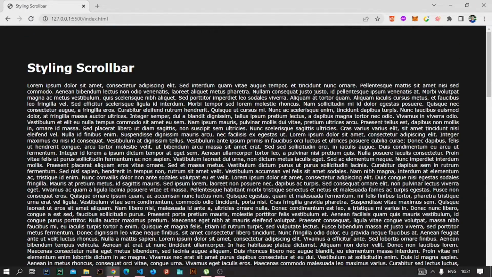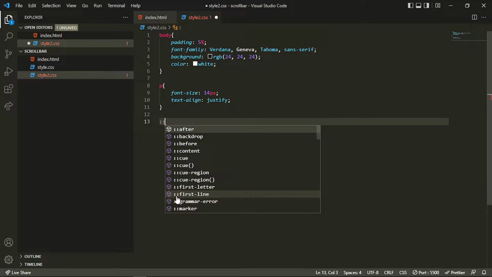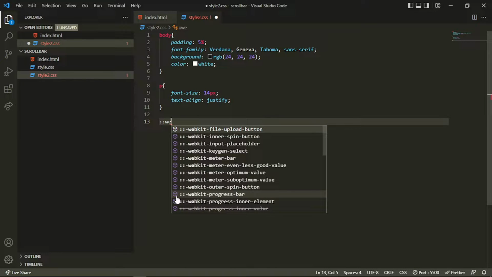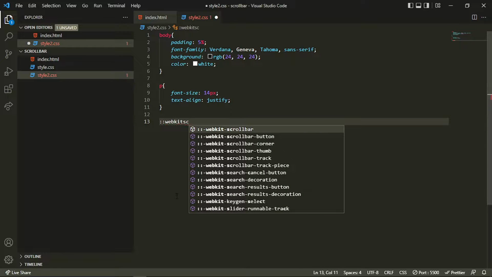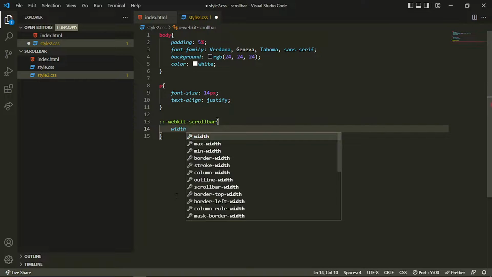So let's style this scroll bar. For that, we actually need some pseudo elements which are Webkit scroll bar. You can see that this Webkit scroll bar is the actual scroll bar, or the background of the scroll bar, the container of the scroll bar, in which we can specify the width actually.